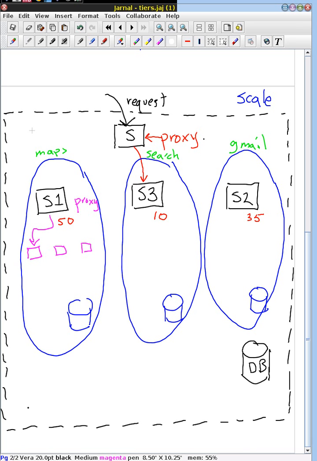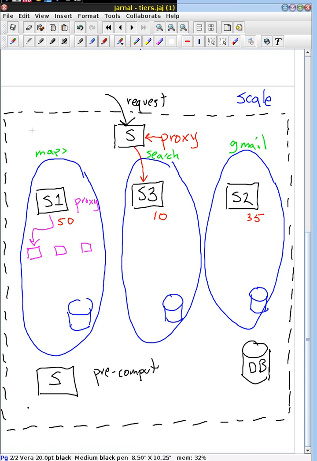Another thing that we can do to be able to handle very large systems is we can have a server that I'm going to put down here that handles, I don't know, pre-computed data.